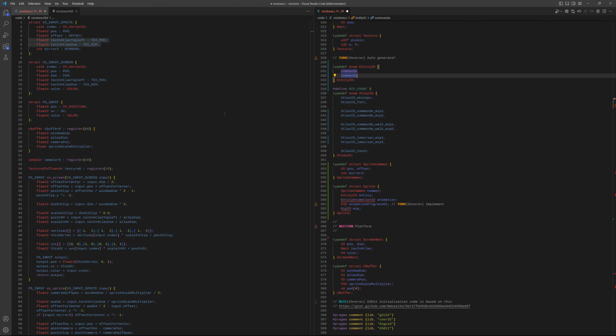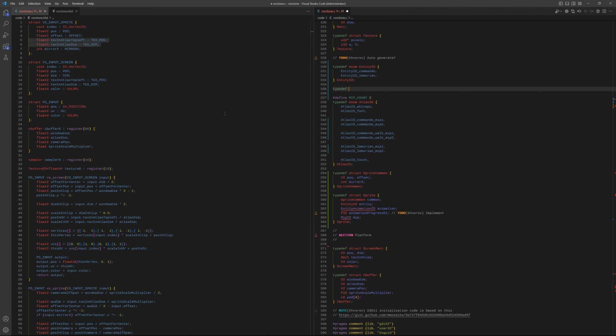So we've got commando and Lemurian, entity ID underscore. There we go. So that's the entities, and then we've got animations, type def enum. Well, I mean, this could just be animation ID.